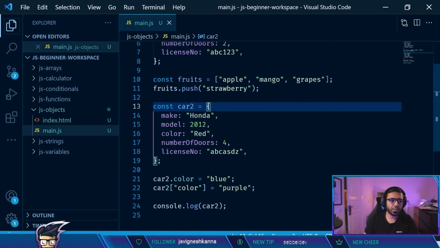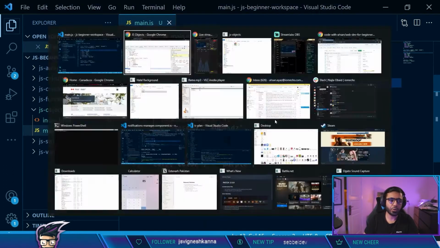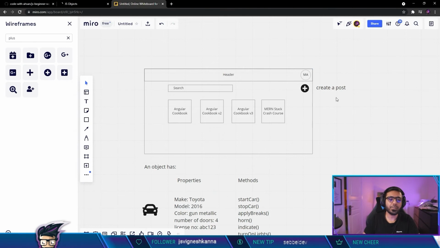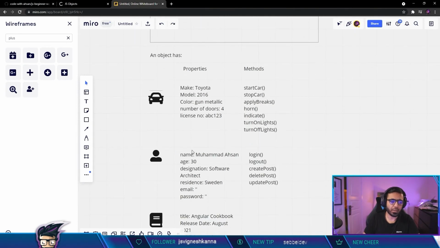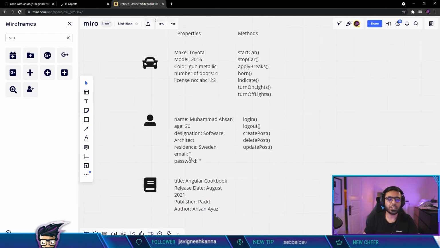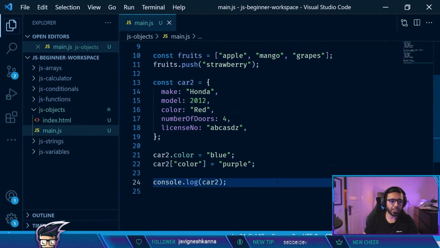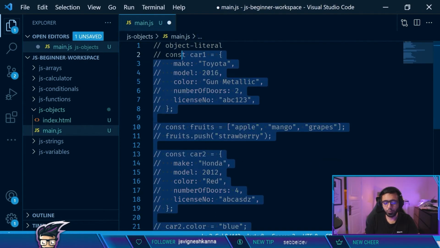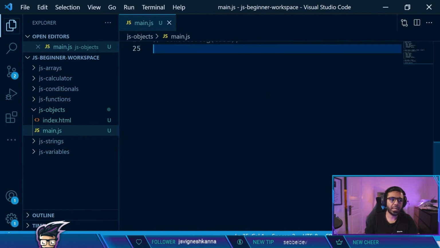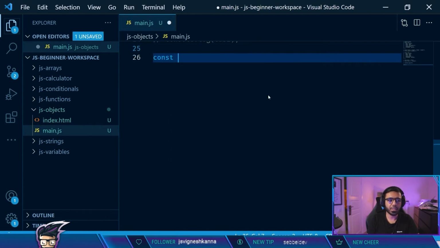Now that we have this information, let's go back to the original problem that we discussed. Let's say we had authors, which is this guy here, who has a name, age, designation, and so on. If this guy has all these properties, how would he look in this whole scenario? I'm going to comment all these things out, but I'm going to keep this for you to check later on. But let's say we have an author, we're going to say something like author.